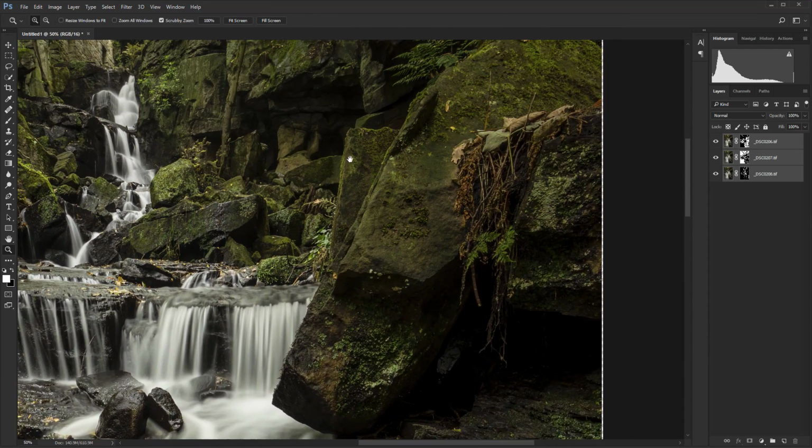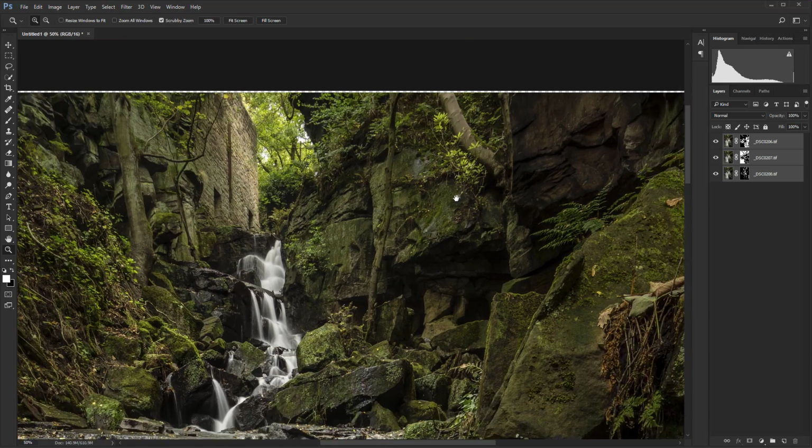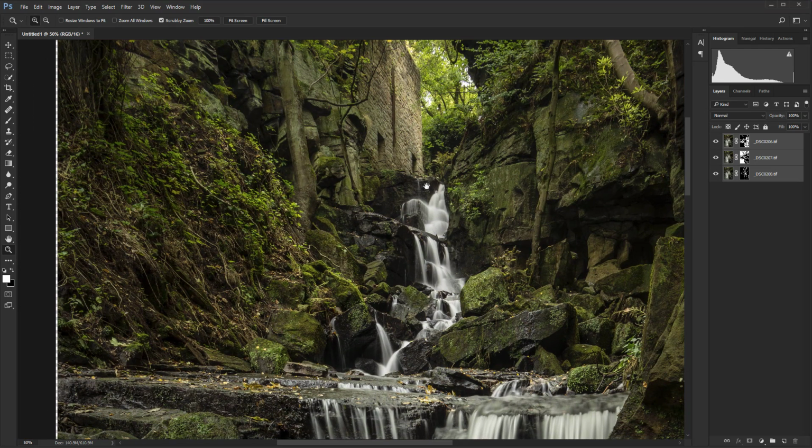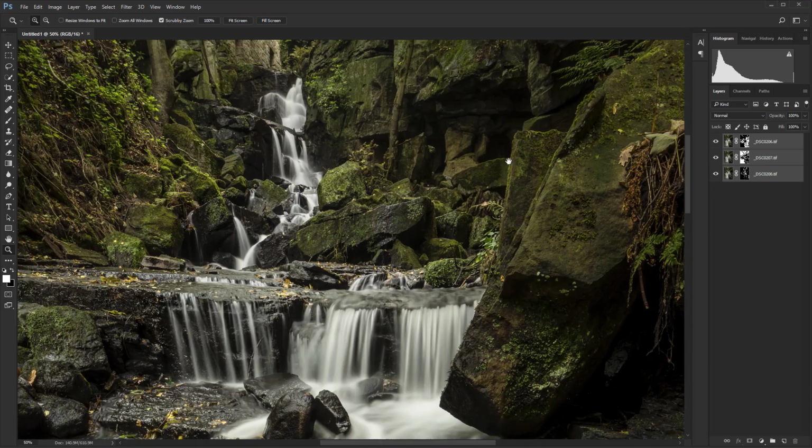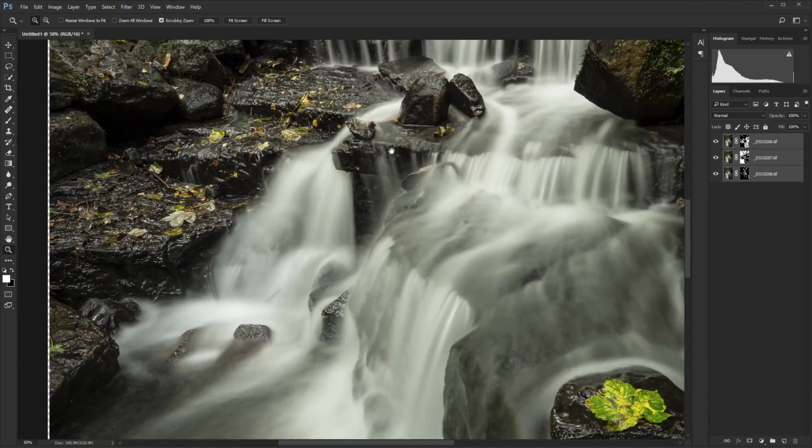Sometimes these issues can be cloned out, other times they're just too big and too troublesome. Running the whole sequence again, so starting again from the very beginning, sometimes you can get different results, but if you're still getting those really big problems, you're going to have to manually focus stack the images. But usually, I'd say anywhere between 50 and 75% of the time, you can get away with doing it this quick and easy automatic way. So I think we've been very lucky on this occasion.